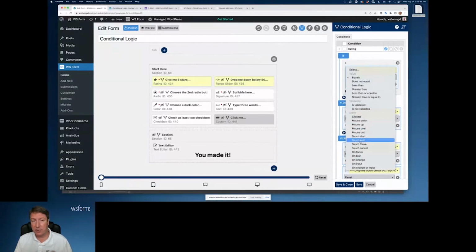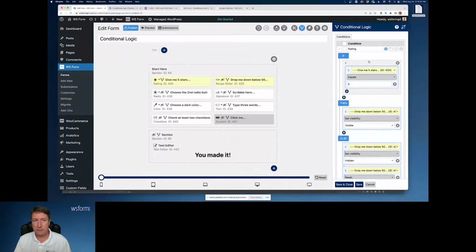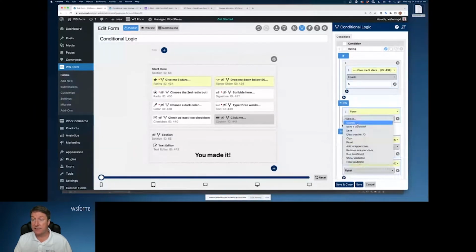On text fields, we also cover things like regular expressions, and so you can get quite granular with it if you need to. In terms of the then statements, you can do stuff like setting the field visible, invisible. You can add classes, you can set minimum maximums on there, you can reset them. But at a form level as well, if I choose form here, you've got things like submitting the forms. You can even do stuff like if a mouse rolls over this field, then save the form in the background. You can also run JavaScript. You can show whether a field is validated or not, etc., etc. So a lot you can do with the conditional logic.